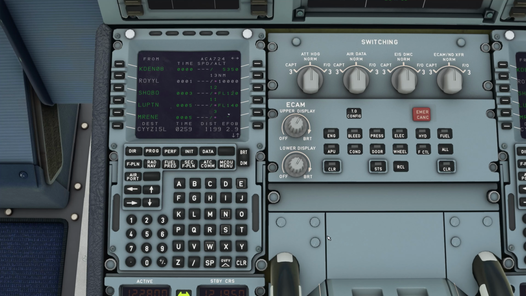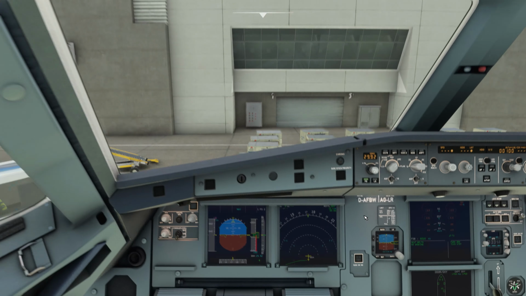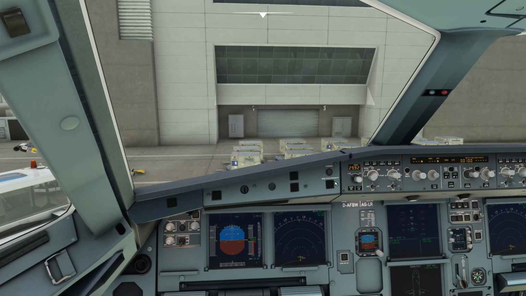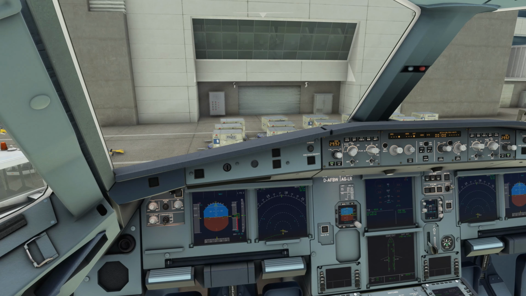And that is it. We had our initial page, we had our flight plan page, we had our performance page. And those are the 3 main pages that you'll need to fill out entering a flight plan between your 2 destinations.